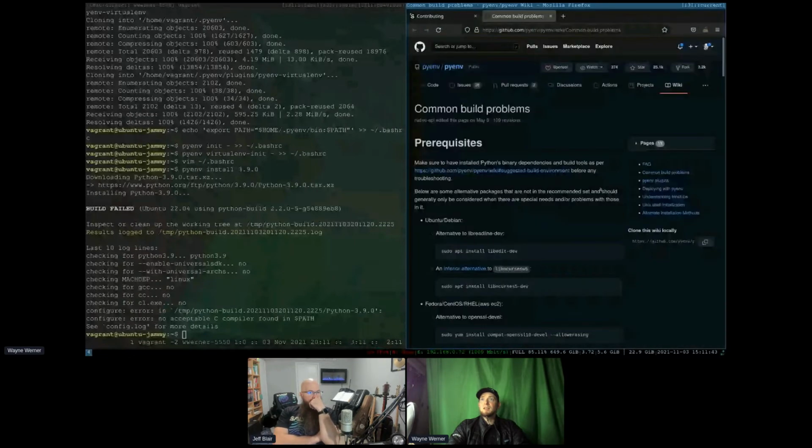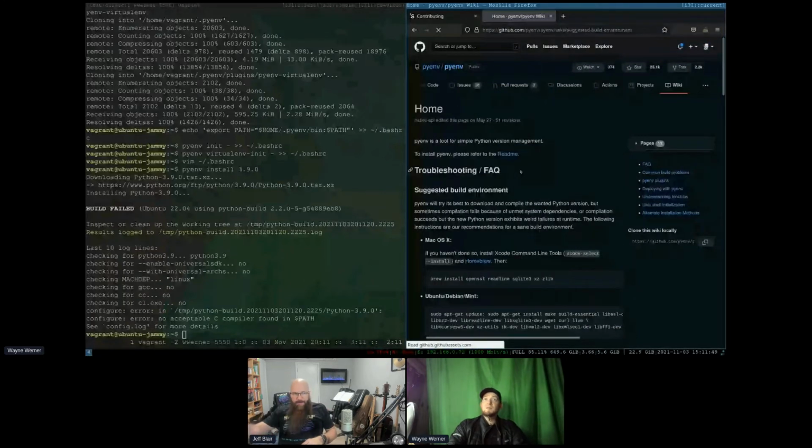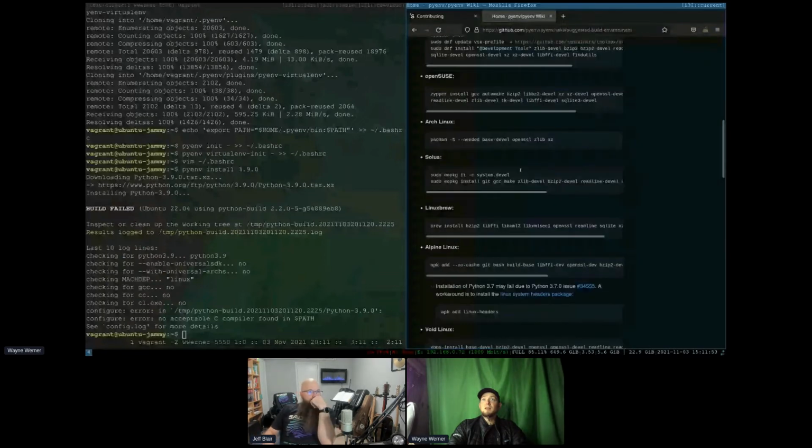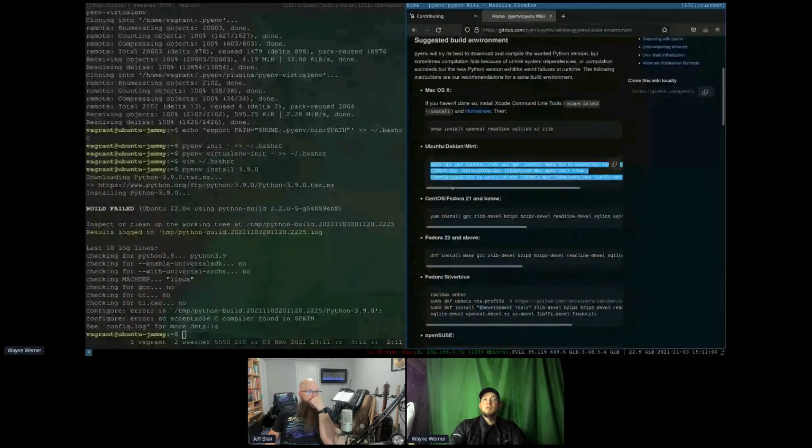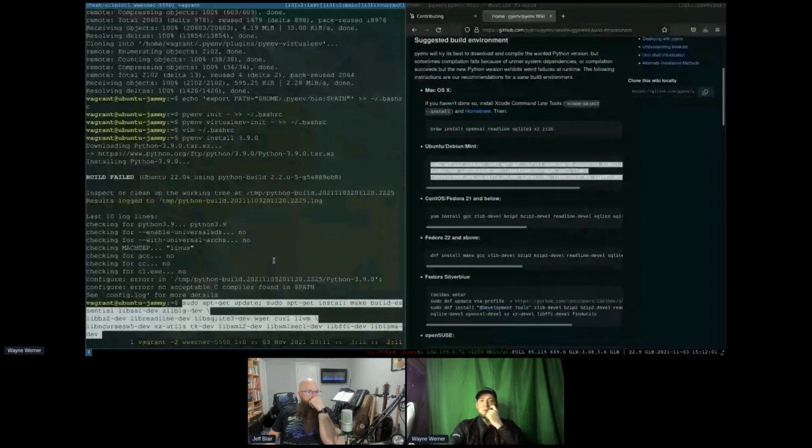In the documentation for pyenv, you've got a suggested build environment. And as we are on Ubuntu, where'd you go? There you are. We want this, but there's actually one more that I have.